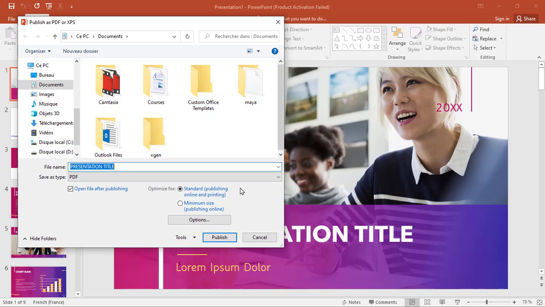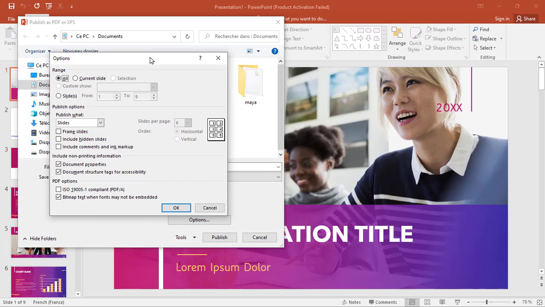Okay, the next thing that you need to specify are the options. So we will click on the options, and here comes up the options dialog box, which you can adjust in order to specify the end result, or the end PDF, that you are going to be getting. Now for the range, here you can select which slides you want to convert. Here we have the all. The current slide is going to convert just one slide, which is the current one selected. Here you can see we have the one highlighted and activated. This is going to select that, for example, and convert just that.